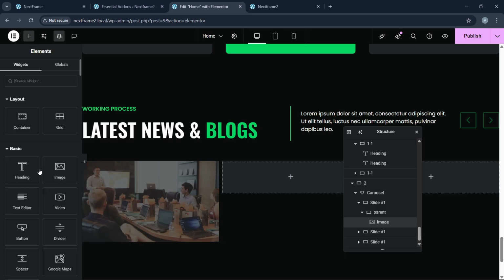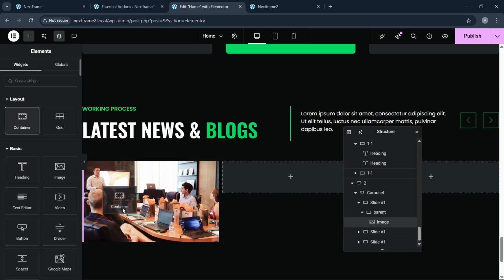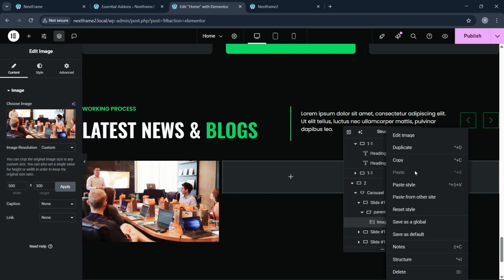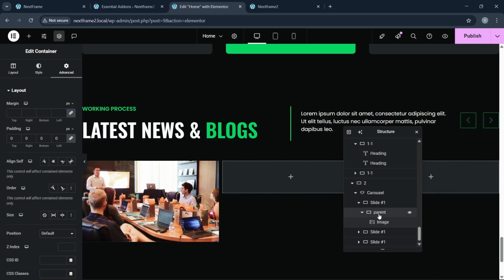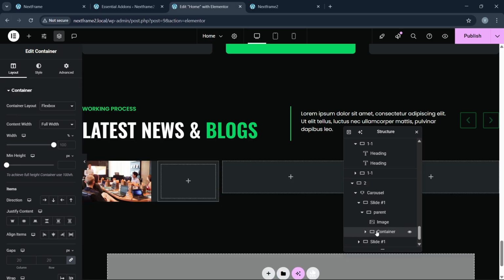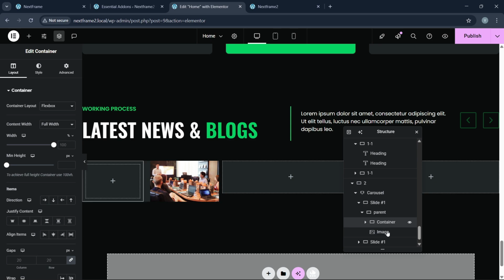Okay, and here we can add a new container. Okay, so let me see. Here we can add a new container below that. So let me add a new container. Okay, so we can have this container inside this.